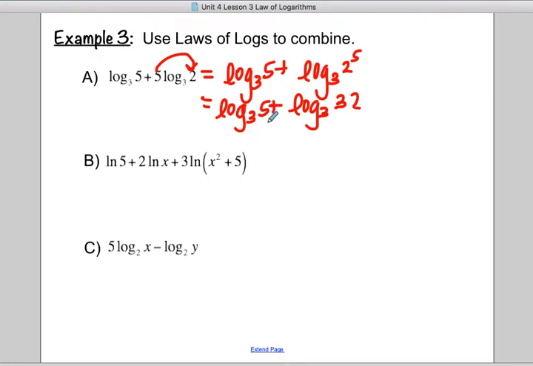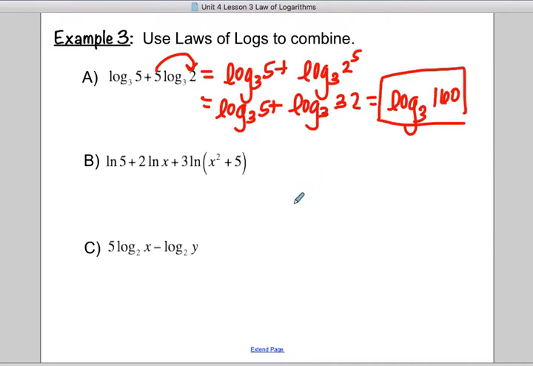Now I have addition, so I need to put it back together. Addition goes back together as one log with multiplication. So it's log base 3, and I'm going to skip this next step. It's really just going to be 5 times 32, and 5 times 32 is 160. And I do believe we cannot do log base 3 of 160 as a nice integer answer, so we will just leave it written that way. If it would have simplified to, let's say, 5, then you'd write it out, but it doesn't. So leave it like this, unless the directions say to round, then you type it in.